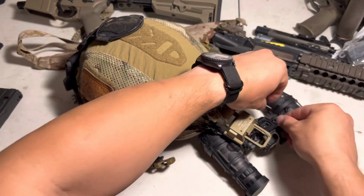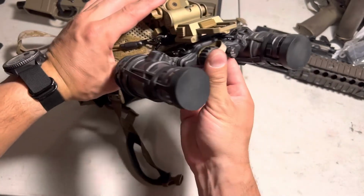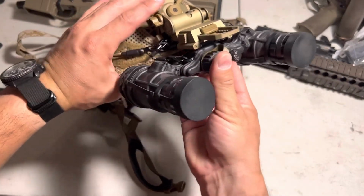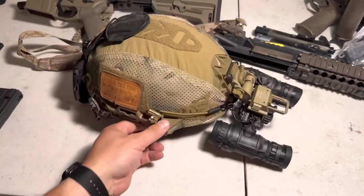But yep, that's the MRS V1 from SC Irregulars. Cool. Go see how it works.